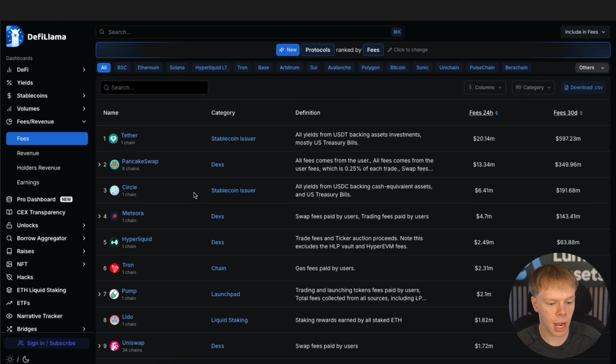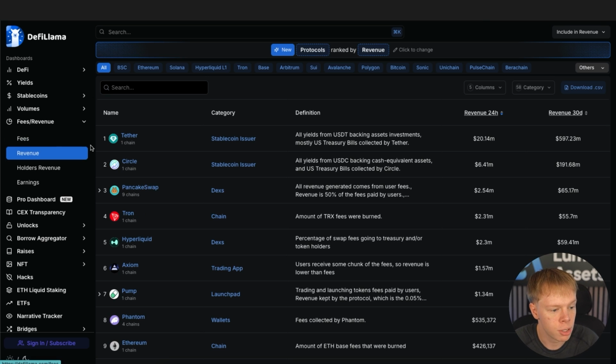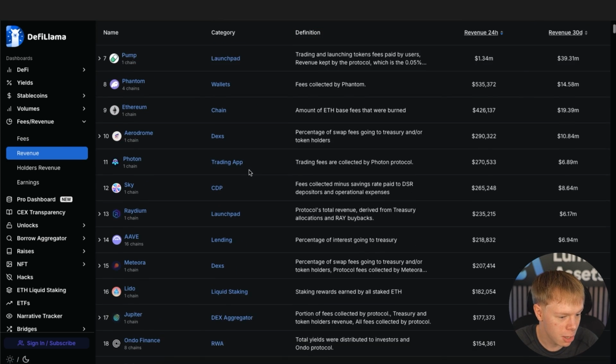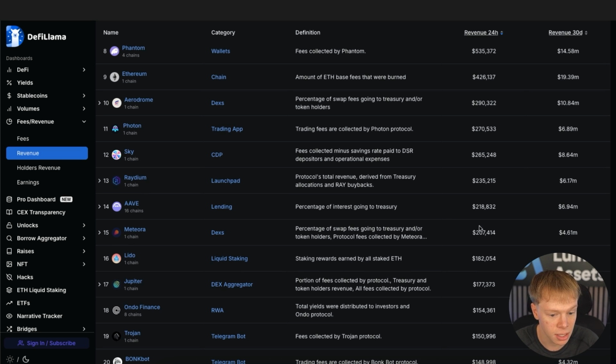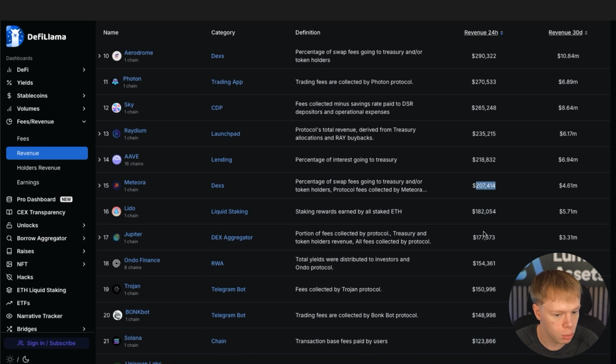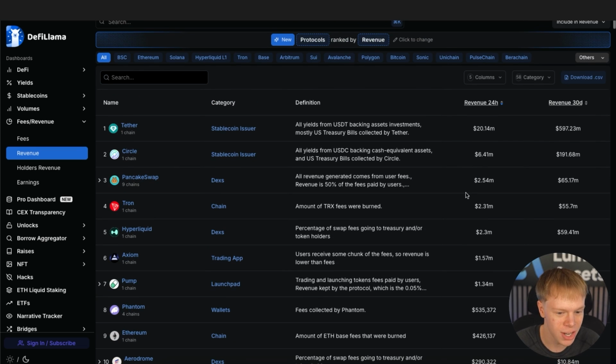When it comes down to looking for high quality DeFi projects, a lot of the times this is if I want to invest into a new token that is related to a DeFi project. You can go over to the fees and revenue section. Under fees, you can find things that are generating high fees. Like Meteora generates a lot of fees. But how much of that is revenue? That's what we have to dive into. So that's where revenue comes into play. And you can see Meteora isn't even in the top 10 in this instance. It has generated $207,000 in revenue over the past 24 hours. Still pretty dang good in my opinion. Wish I was generating that much. With that being said, PancakeSwap is generating $65 million a month, and you can continue to go on and on and on down this list.